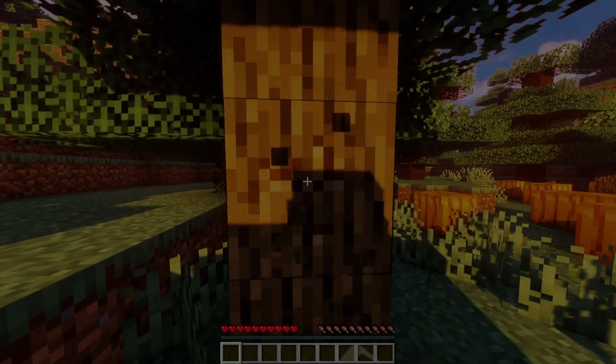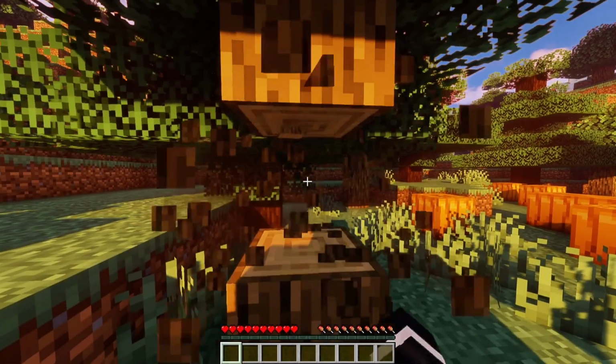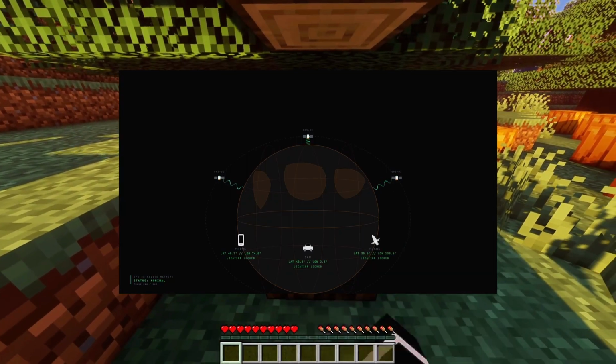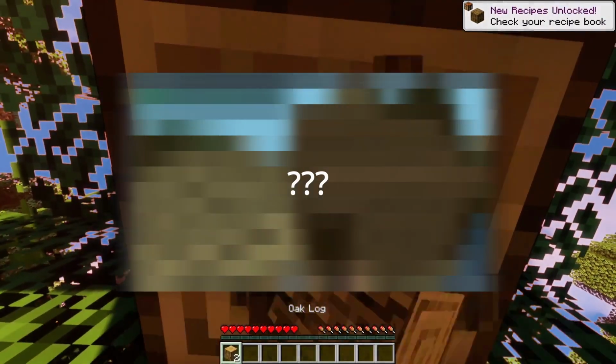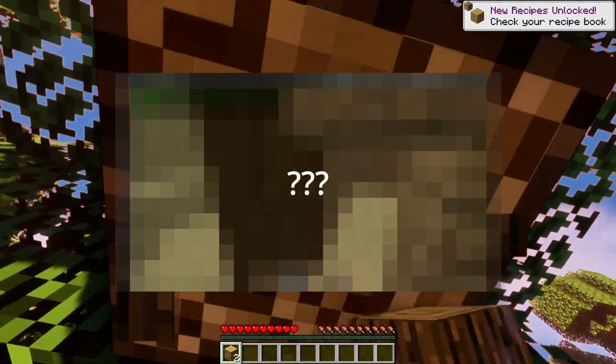Hello everyone, today we're going to try something different. Usually I talk about OSINT content on this channel or work on my personal project called Worldwide View, but today I'm going to be creating Minecraft from scratch using a proper development framework.